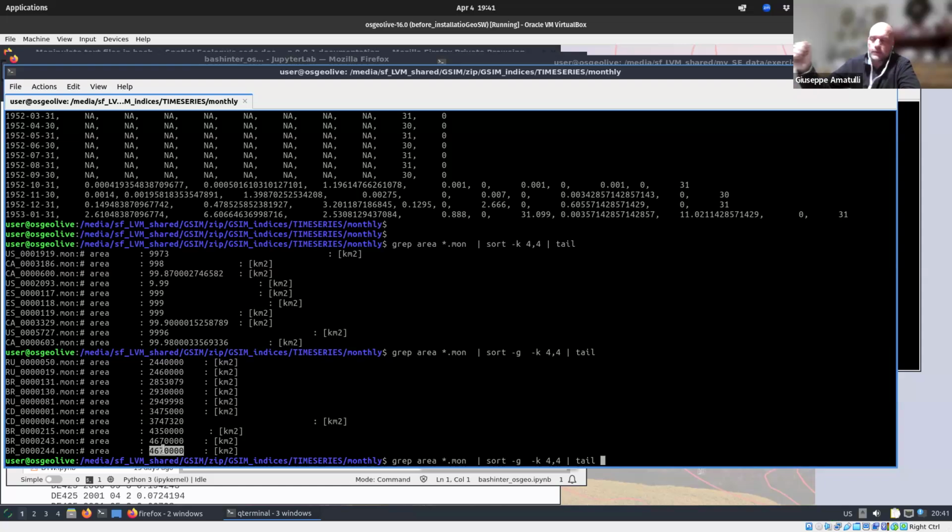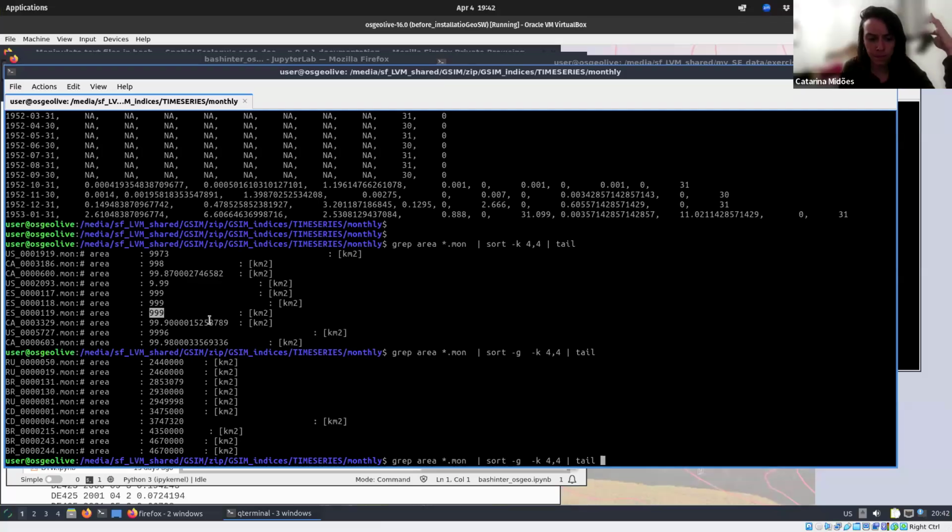Okay. I didn't understand just one thing. What's the difference? Why does it have to be 4,4 instead of only 4? Yeah, because if not, it's going to sort, if you repeat a value. If you don't do it, it's going to sort based on the following columns, from the fourth going on. Okay, gotcha. Because here there are more columns, so that's why we needed to do it. Yeah, and probably also because you are interested only in the fourth column.